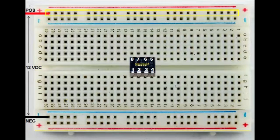Anything connected to any of those holes on the bottom is going to be negative — ground, whatever you want to call it. Those are all common points. Now we see the chip itself, the NE555P, which is the timer chip. It is inserted across the valley in the middle, so I have four rows on top and four rows on bottom to connect wires to. I went ahead and put in the power wires: pin 8 goes to the positive power rail, and pin 1 goes to the negative power rail.